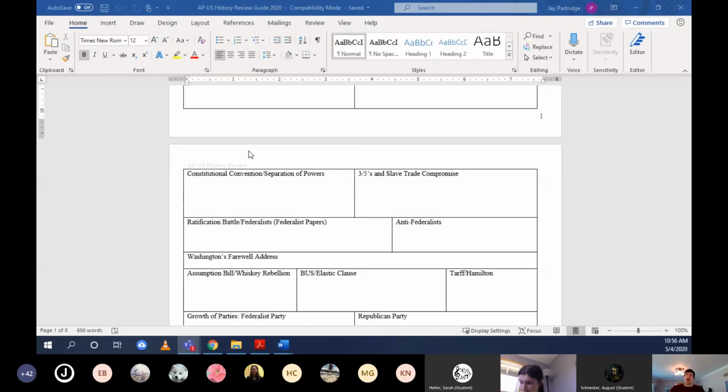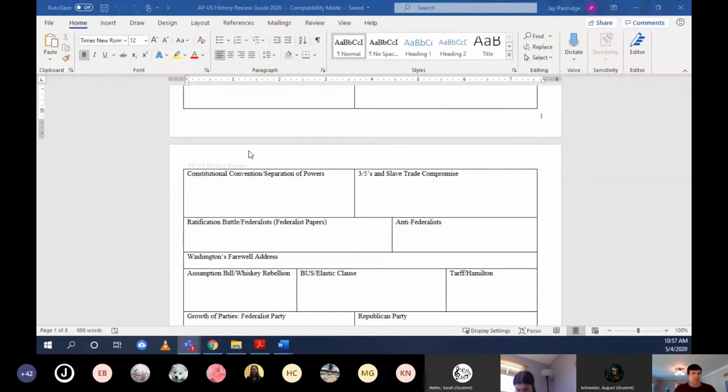But here's the thing. Only one part of the government is elected by the people, and that's the House of Representatives. Everything else is going to be separate from the people to make sure that the turbulent masses of the people are controlled. Only the House. The Senate is chosen by state assemblies. The president is chosen by the Electoral College, and the judicial branch are appointed by the president.